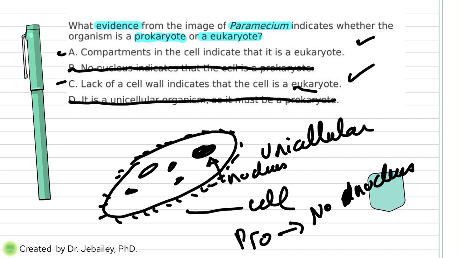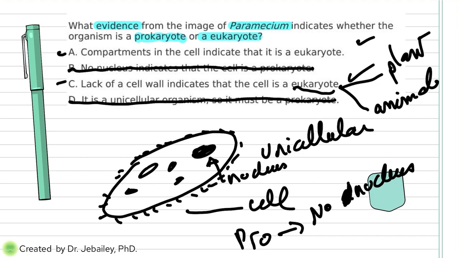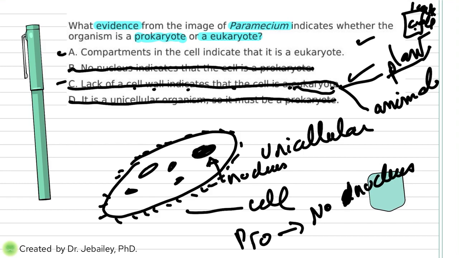If you remember, eukaryotes can be plant and eukaryotes can be animal, right? And we know the plants, what do they have? Cell wall, right? So plant is a eukaryote that has a wall. And here it says lack of cell wall indicates that they are eukaryotic. The plant here just proved that this sentence makes no sense because plant cells have cell walls and they are eukaryotic. So without even knowing what the word compartment is, you already know that the answer is A.